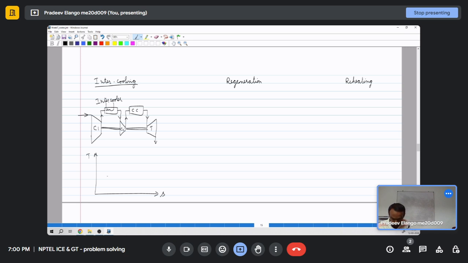If we draw the TS diagram, we will have isentropic compression, and then constant pressure heat addition, and then again isentropic expansion. This can be represented also in a PV diagram. So in a PV diagram, we have this compression. Say if there is a single stage compression, it goes like this, and the energy spent on compressing is the integral VdP, because it's a flow work, flowing system. So this entire area will be the work required to compress from say P1 to P2.